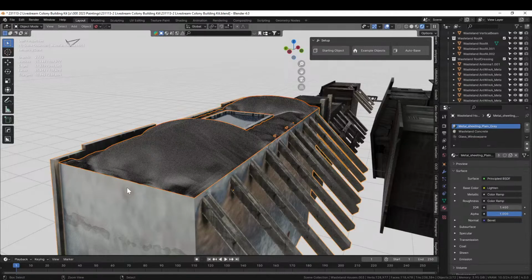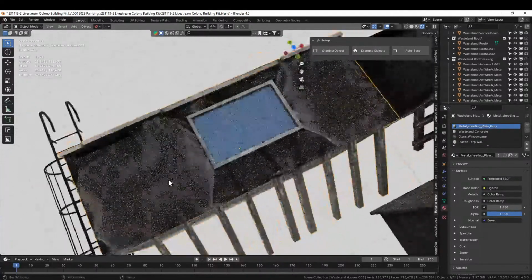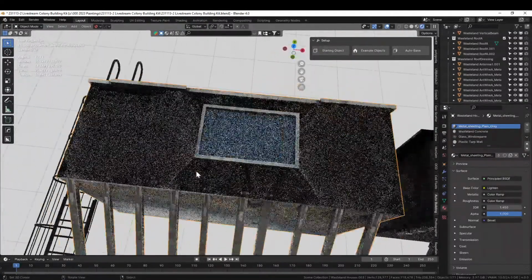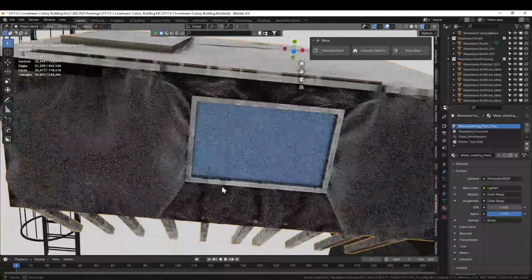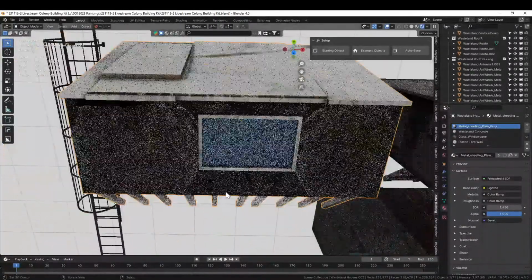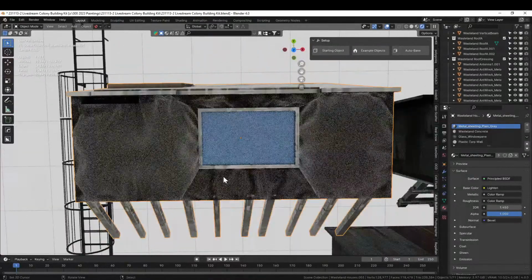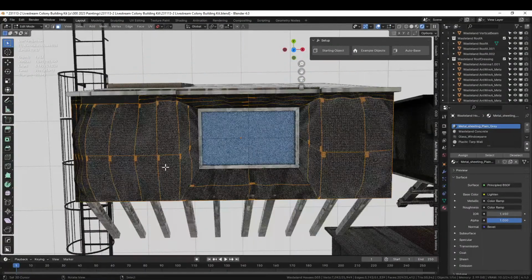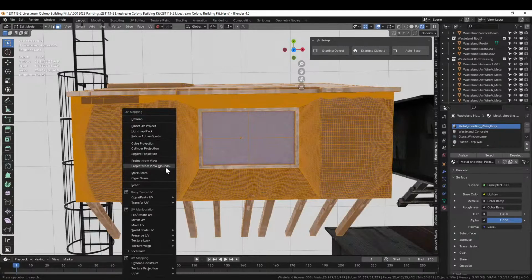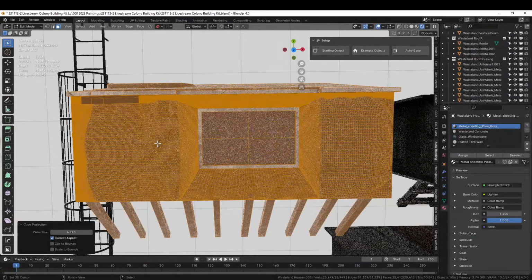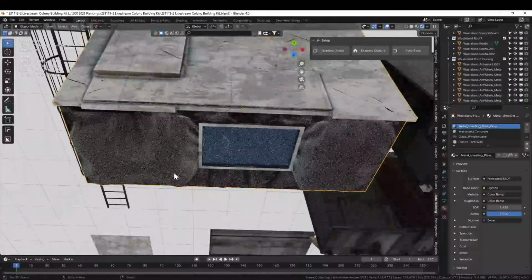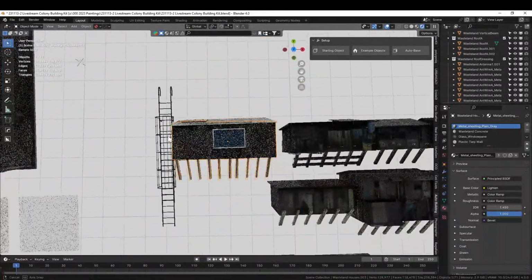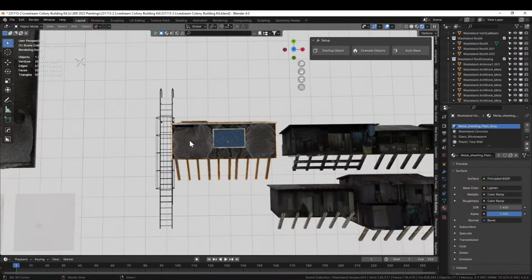Let's join it to this. And A, U, cube projection. Let's see if it makes any difference later, but Planet of the Tarp, it is.